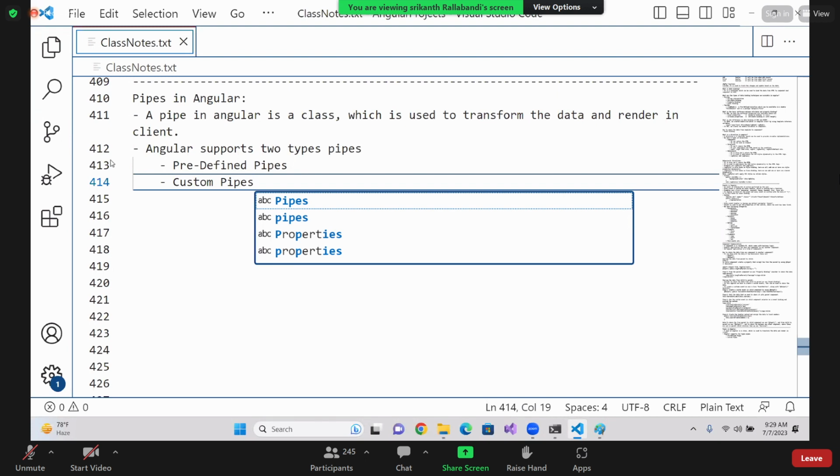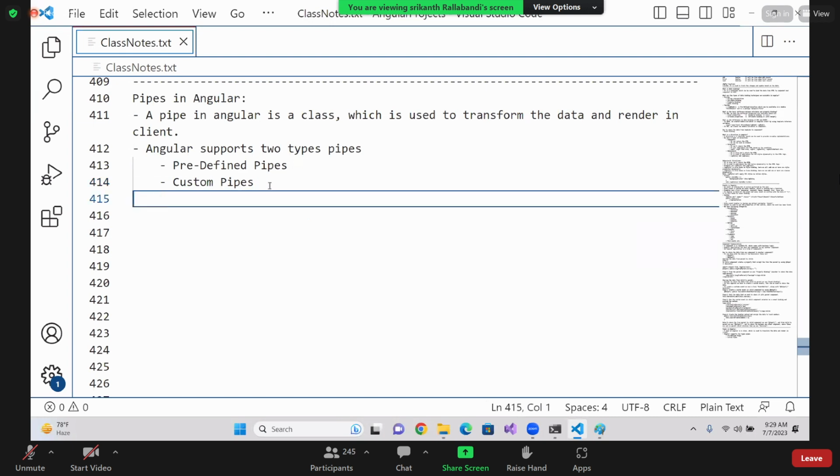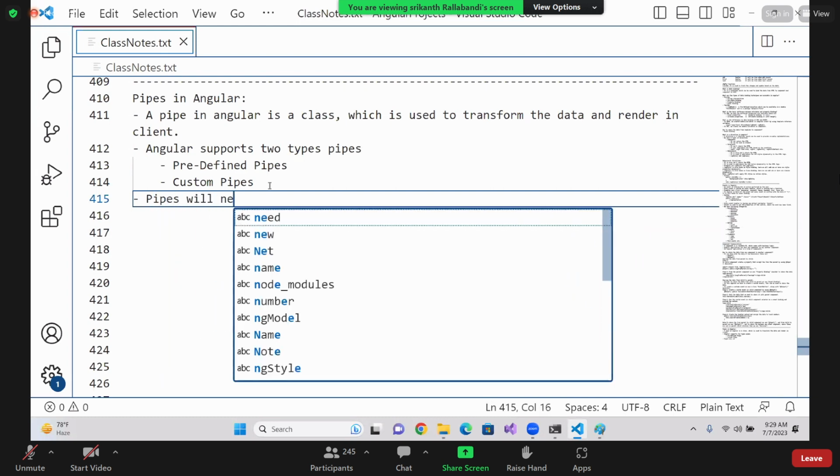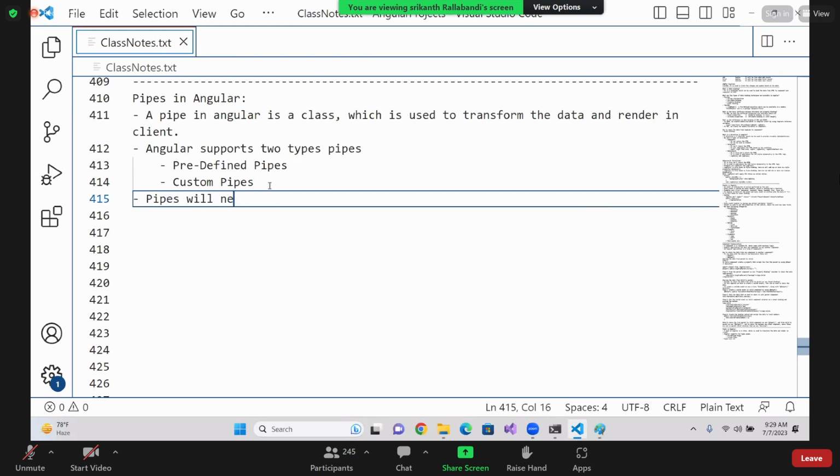Now we have two types of pipes available. The first one is a predefined pipe, and the second one is a custom pipe. And do remember one thing, pipes will never modify the original value.